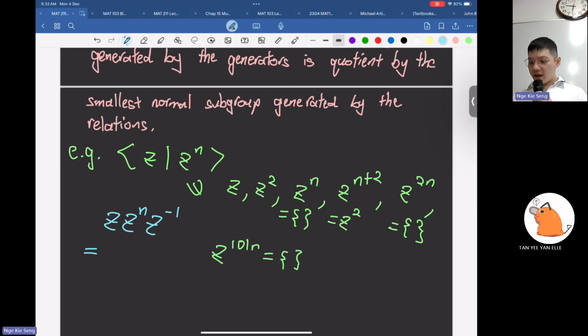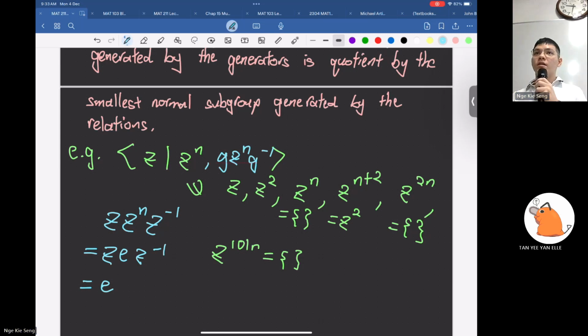Z^n is evaluated to identity, right? And Z inverse will cancel out, so you get identity again. So conjugation of a word should appear inside your relation. Any word, it holds true. Does it make sense? Once you send the word to identity, all the conjugations will automatically get sent to identity as well. Does it make sense?